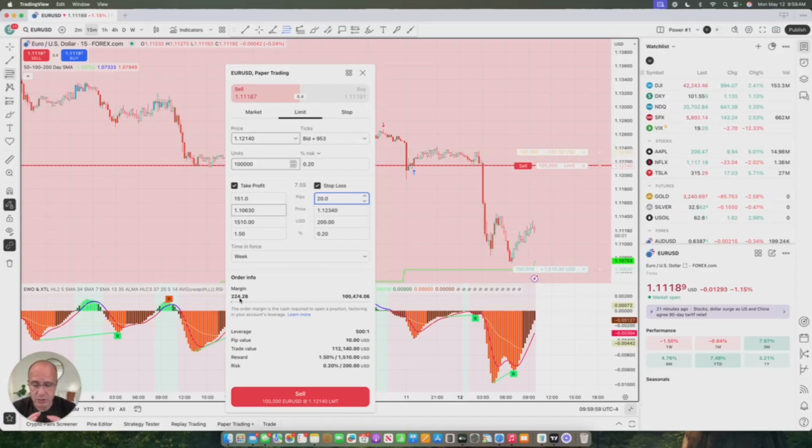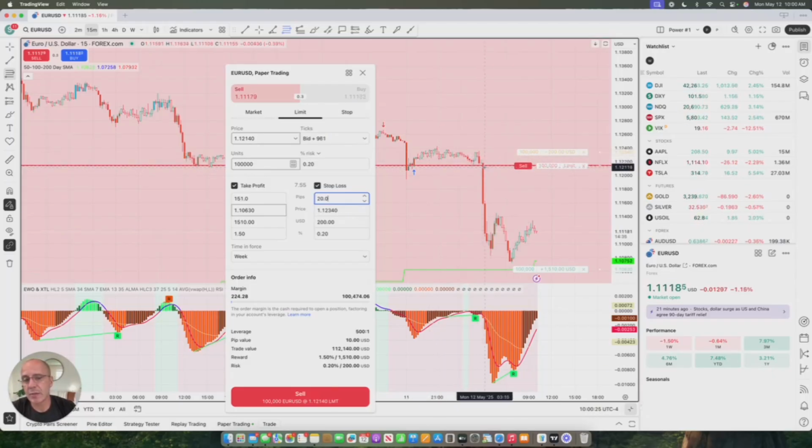This is an advantage you have in the forex market. You're just using 224 of your money on the $300, meaning you're not risking that money. The market puts on hold that much money in order to create an order like that. And then you sell the market at 12.14, this price right here, right?